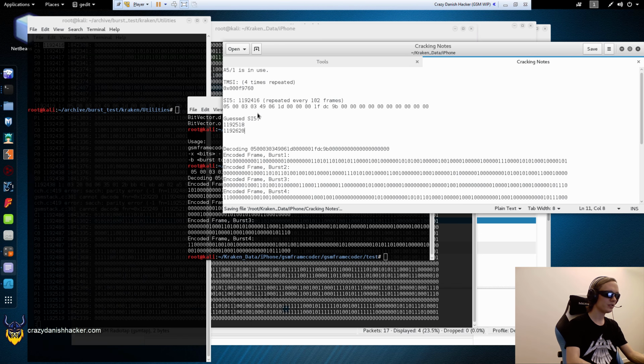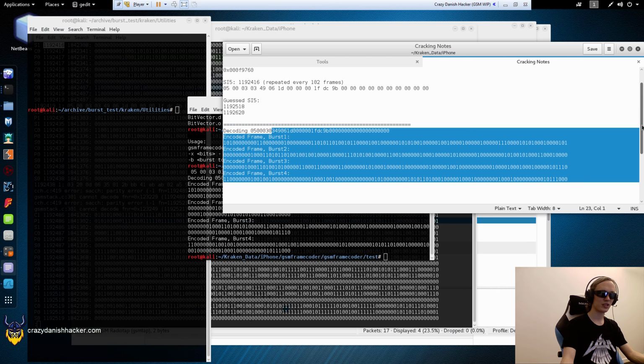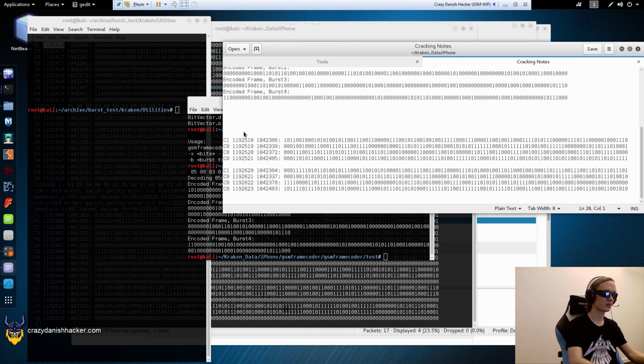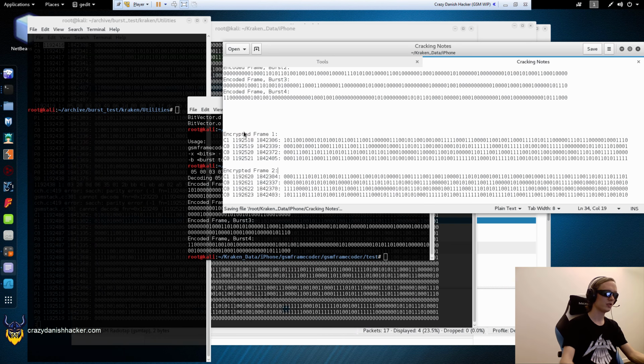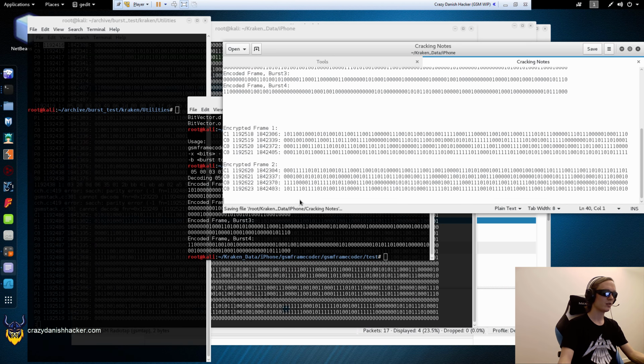We only need the bursts, and then we only need the encrypted bursts. So encrypted frame 1 and encrypted frame 2. And these are potential system information 5 frames or packets.